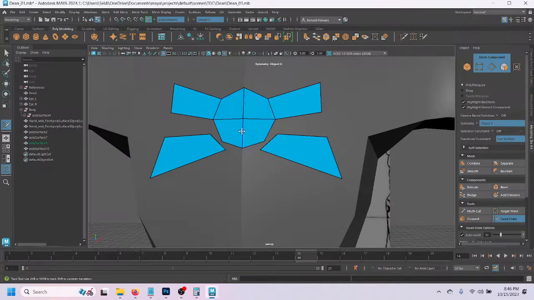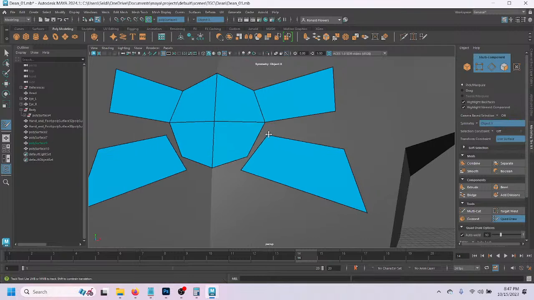I probably should have subdivided that. So if I make this into, I guess it's fine. I was trying not to have these right next to each other.